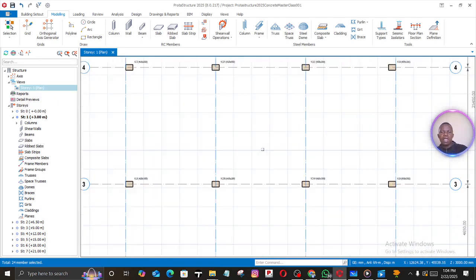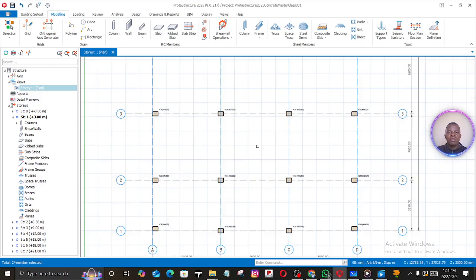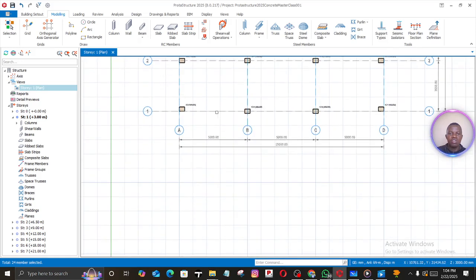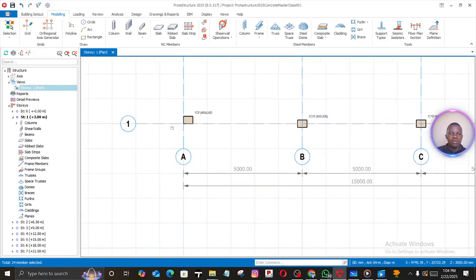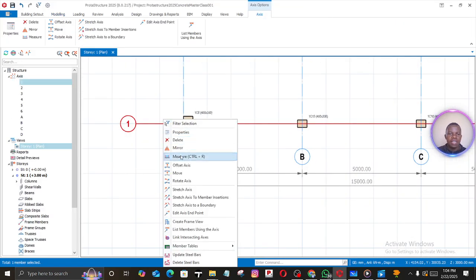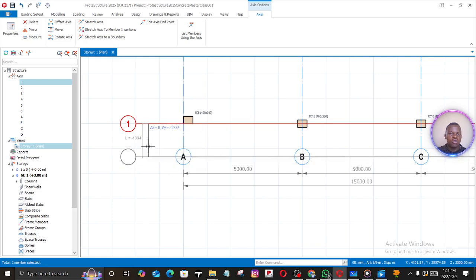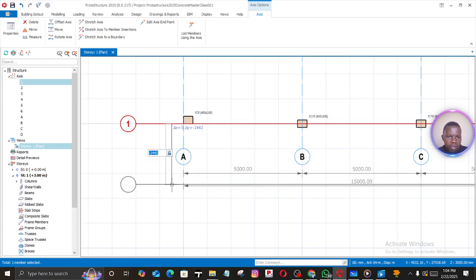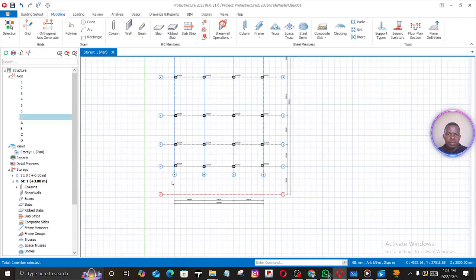So we have our columns here. That's why it's good to check in 3D when you model, you at least check and see if there is an issue. So one thing I have to do is that I want to offset this grid here. Offset grid to, press F2 or shift F2, negative 45. Press enter.